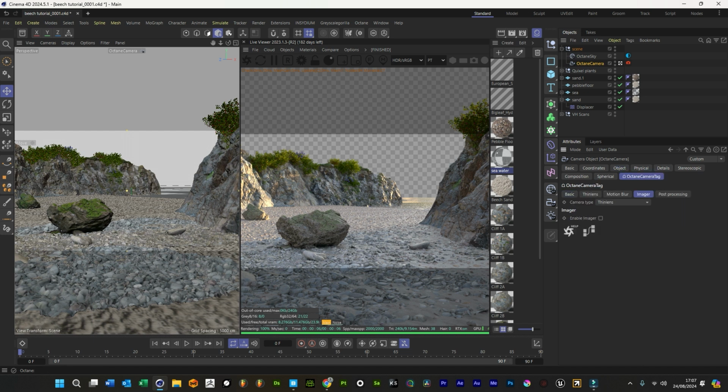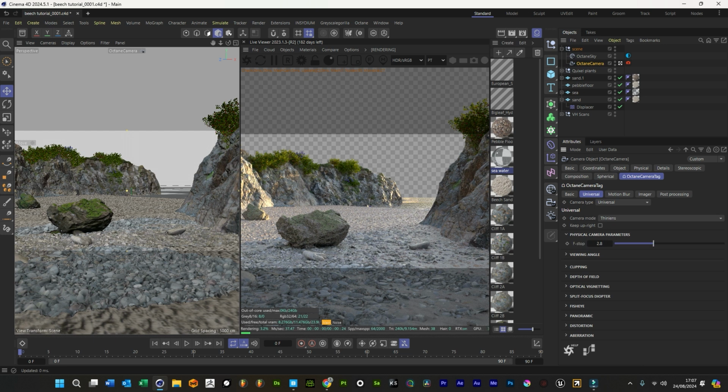The image doesn't necessarily need to be on because we've actually got quite nice highlight control, but I like to jump into where it says thin lens, change it to universal, change the focal length to about 3, see what that does. Nothing, great. So if we just change it to about 1.8 maybe. Focus over there.